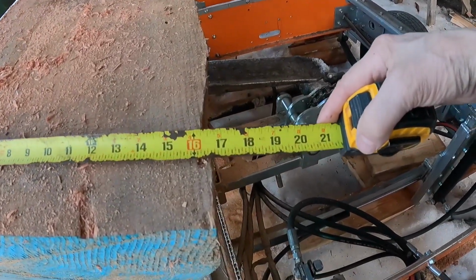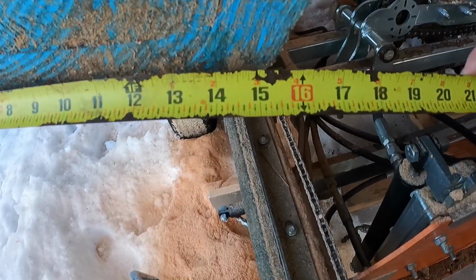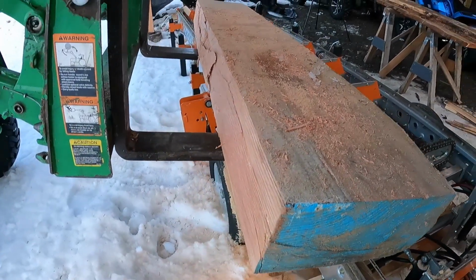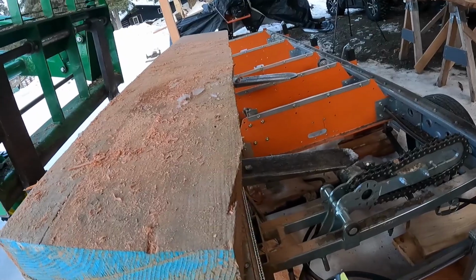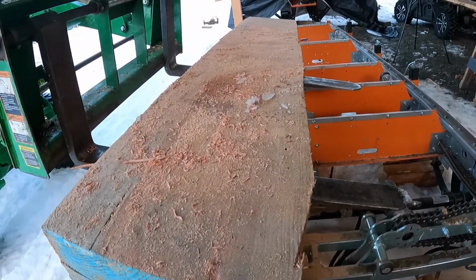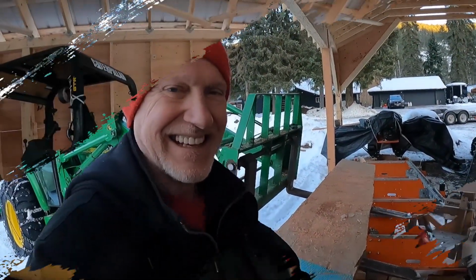Yeah, so I've got 16 inches down at the bottom of the live edge. I've got 15. I'm going to take the better part of a 1-inch slice off of this. So I should have plenty to work with and leave some live edge. I'll monitor that as we go along, and stay tuned. Let's do this.